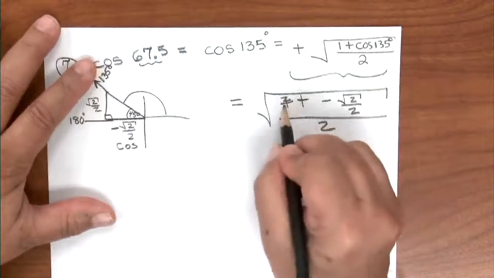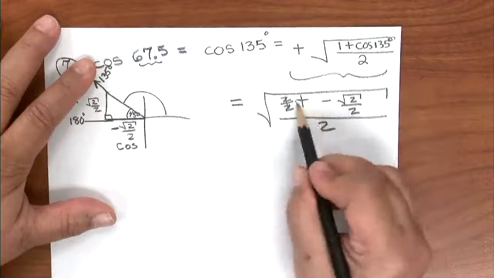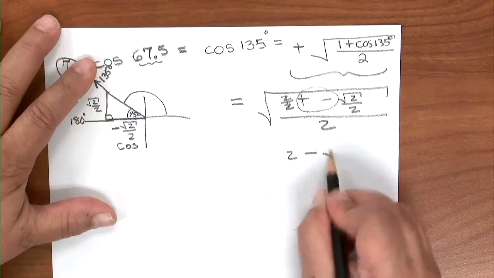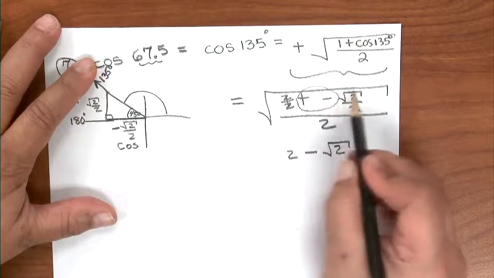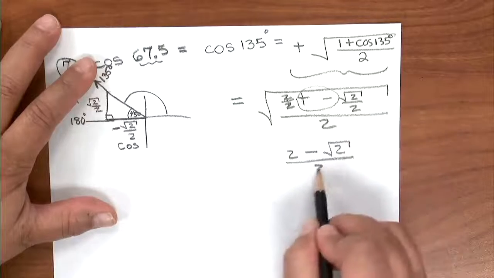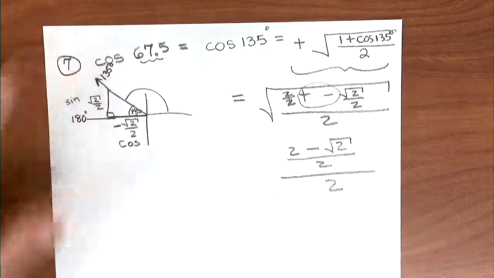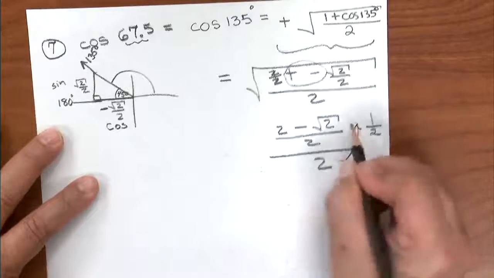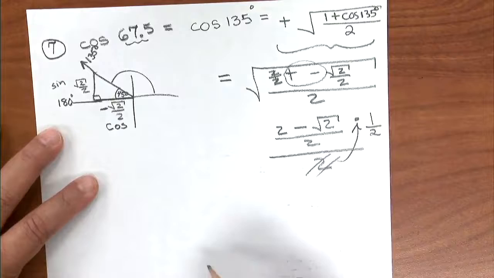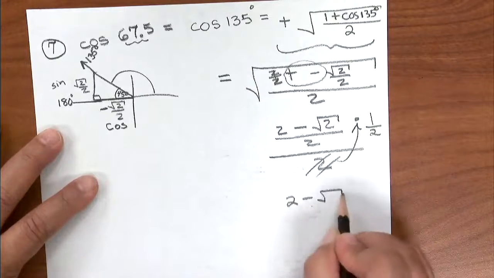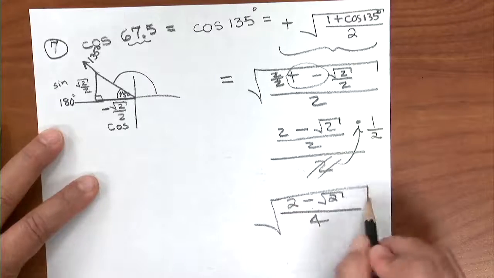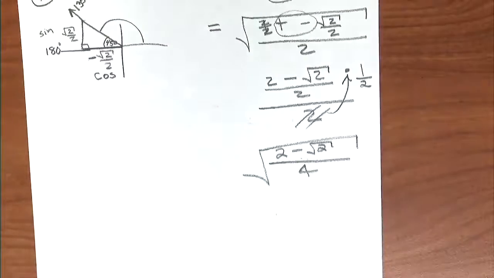We'll call this 2 over 2. And we've got some double signage here. So it would be 2 plus combined with a minus is a minus. 2 minus square root of 2, both over 2. Divided again by a 2. So this just floats up here, becomes a 1/2 rather than a 2. And now it's multiplication. So now this would be 2 minus square root of 2, and 2 times 2, 4, all up underneath that square root. The thing that you can take the square root of is the bottom. What?